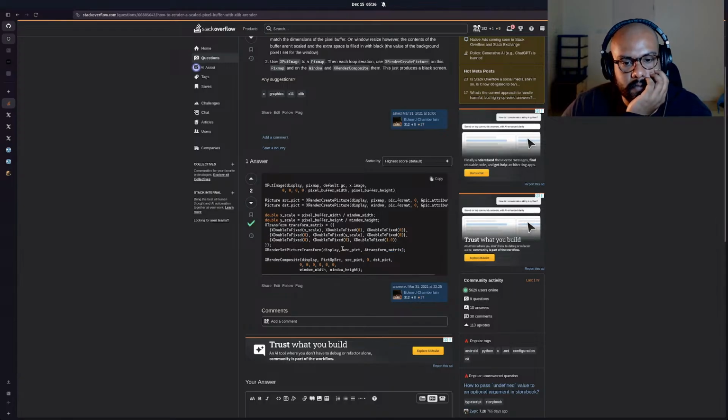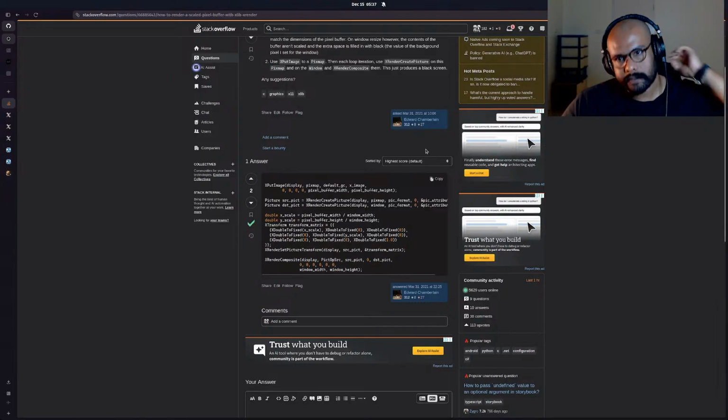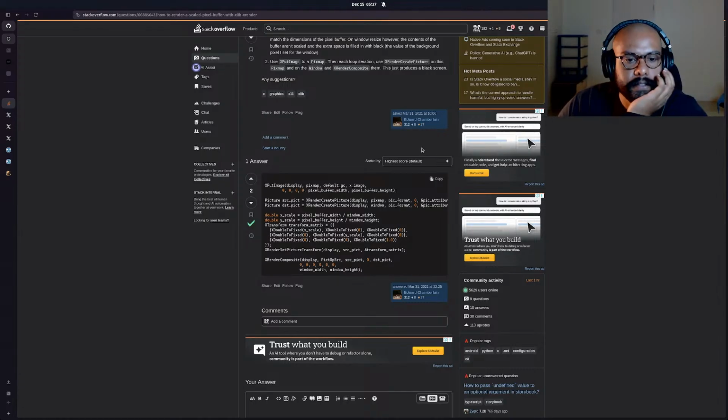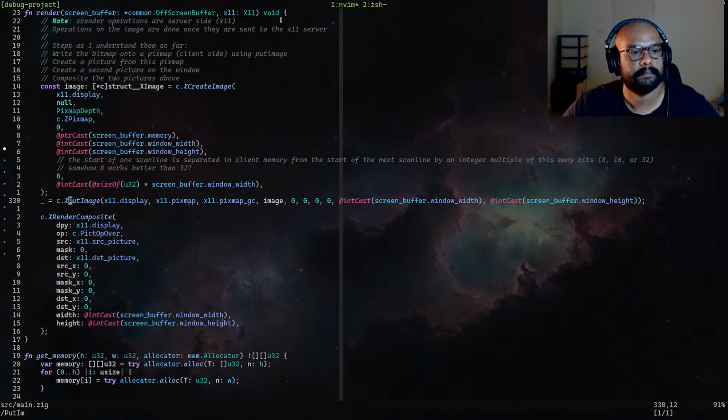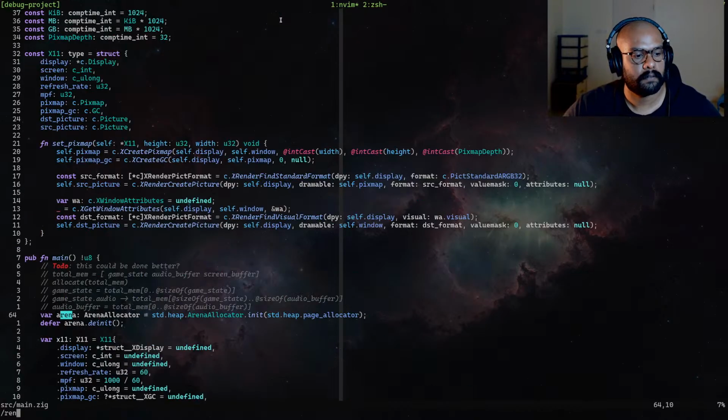Render picture, transform the source picture. X render composite. Interesting. That would make, what's it called? The FPS stable. I will save this for later. Render.